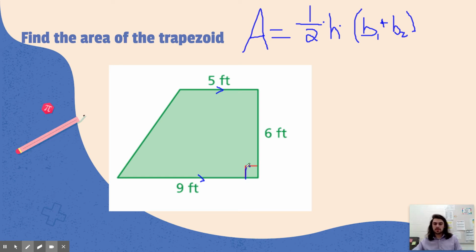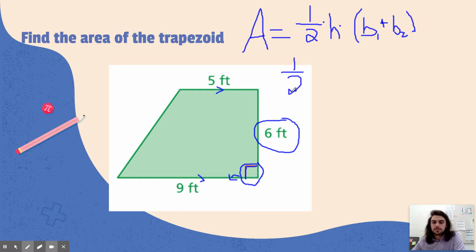The other way to do it is find that 90-degree angle, find whatever's connected to it on the bottom, and you'll be able to see the one base, which means the line on top of it will be the other one, and this would be our height. So let's just go through and add in our numbers where we see. So we have 1/2 times my height as 6 times my base 1. We'll say this is base 1 and this is base 2.